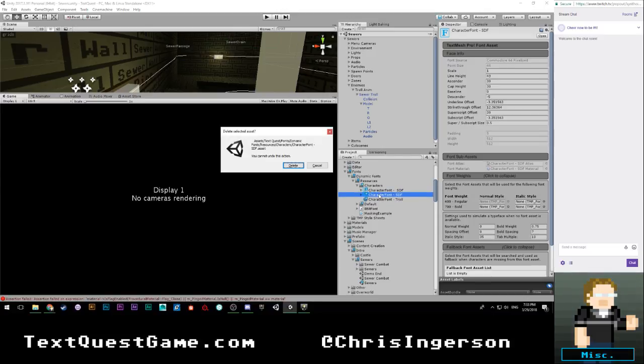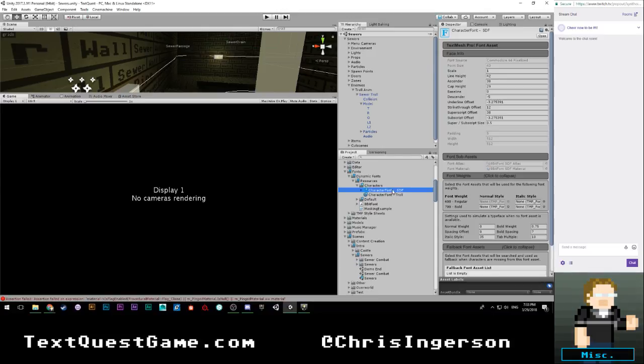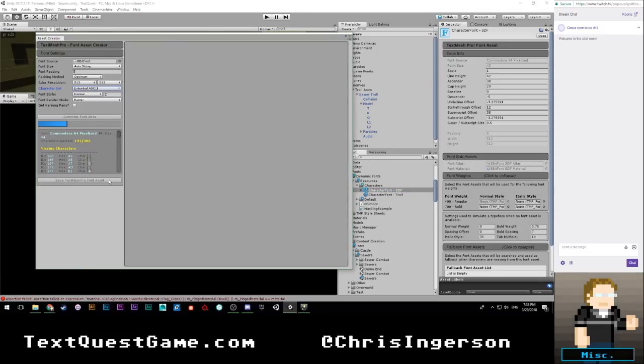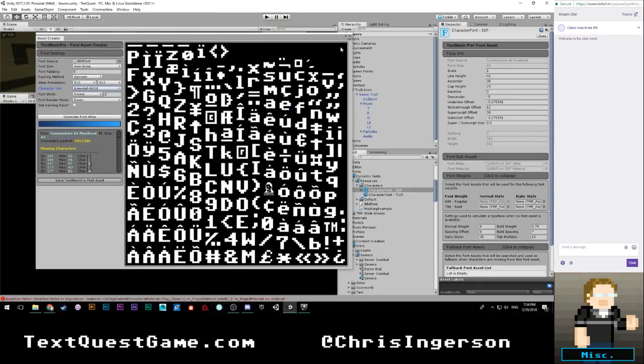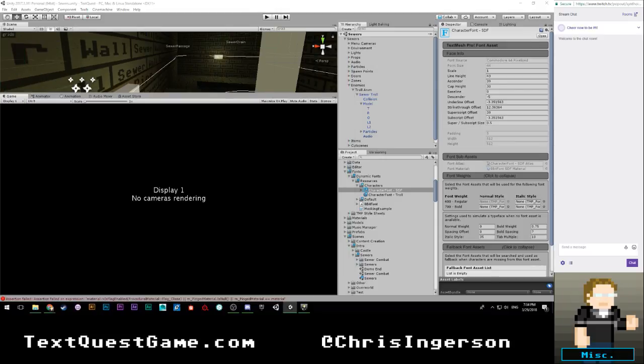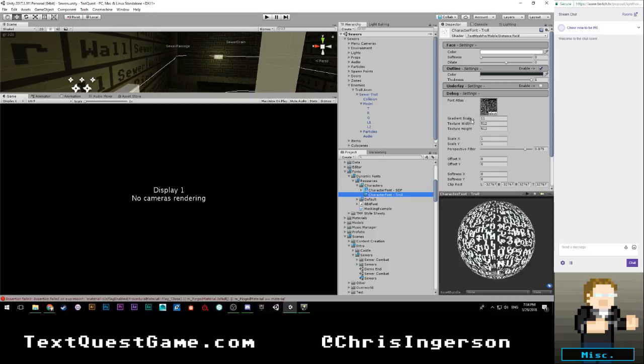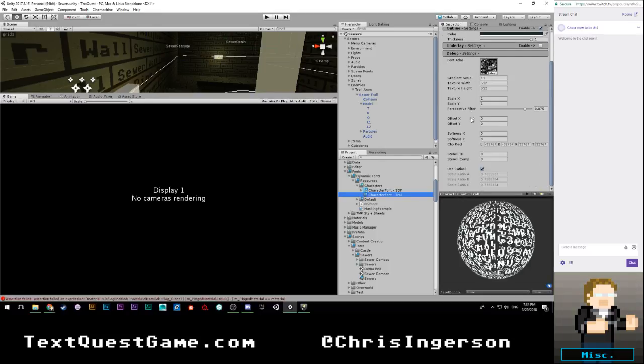Hold on. Let's delete this. Regenerate that. Really annoying thing. Okay, one more time. Although apparently, yes, you do have to generate a new font atlas every single time. Okay, character font -SDF. Yes, we will replace it. Try and move this over. Oh, I was really worried about that. It did end up doing that.